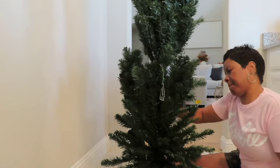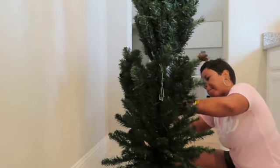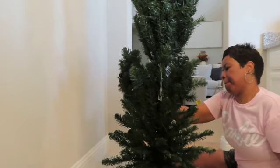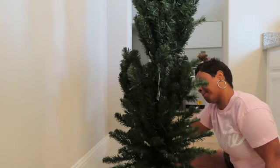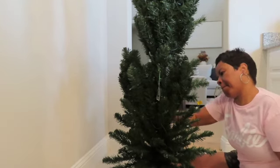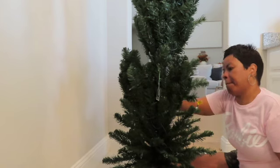So also too, I do believe I am going to create a sunflower themed fall tree. Yeah, that sounds good. I think that's what I'm going to do. So I'm excited to see how this is going to turn out.